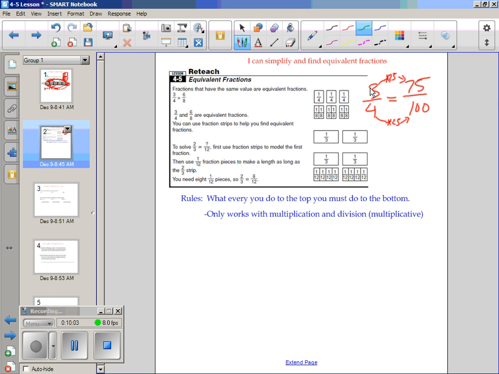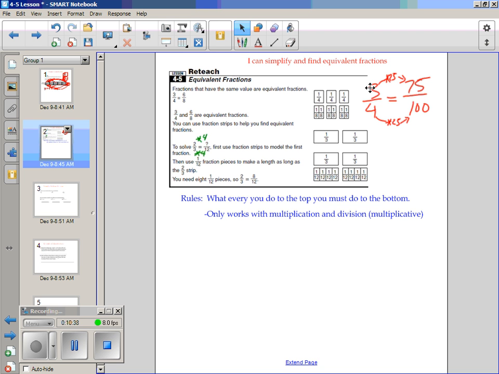If we have a fraction and then we're missing one number, we can just find the magic number. What do we have to do to 3 to make it 12? What do we have to do to 3 to make it 12? Times 4. So if we multiply by 4 on the bottom, we have to multiply by 4 on the top, and we'll get a grand total of 8/12. Are we okay with that? Okay? So there's going to be a couple of different things that we can do in a couple different ways.